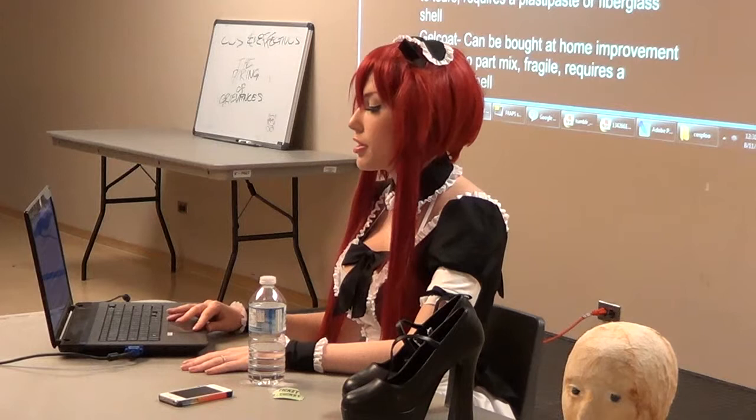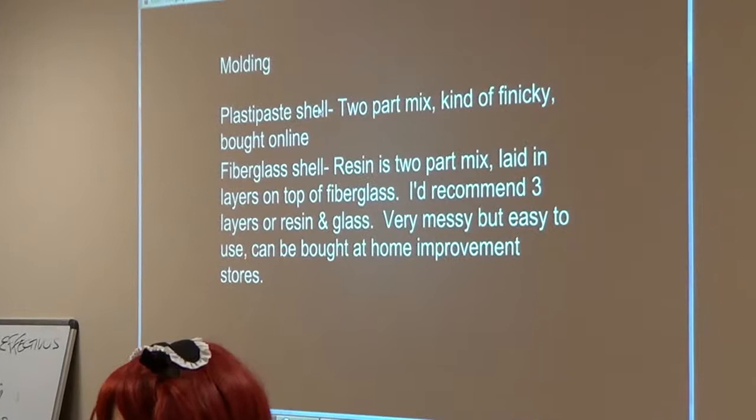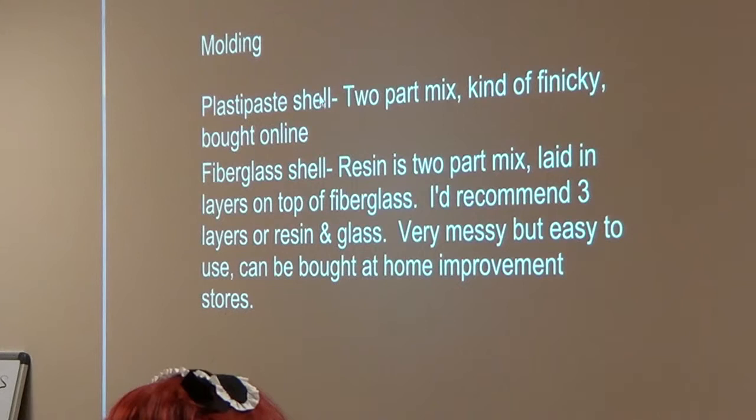And then the shells, there's the plastic case, which basically looks just like mashed potatoes. You guys don't even understand. You take mashed potatoes, and then you mix it together, and then the part two looks just like gravy. So when you're mixing it, it's like, I am so hungry right now.